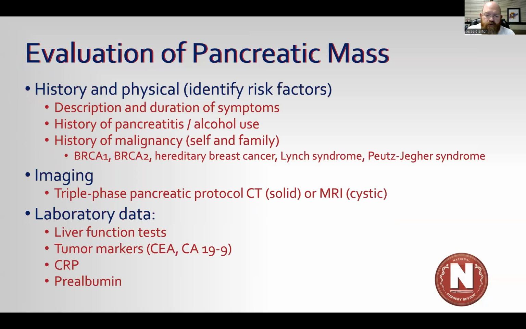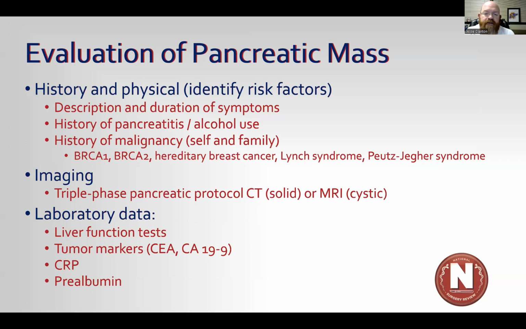So in general, you may get approached with a pancreatic mass, and you may be asked either in written or oral board formats to evaluate a pancreatic mass. And while daunting at first, if broken down and approached systematically, this can be no problem at all. As with most things, start with a good history and physical examination.